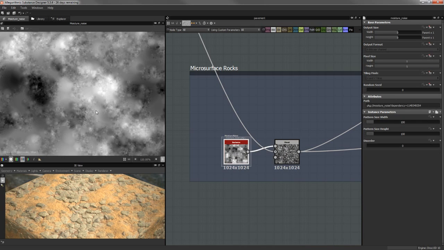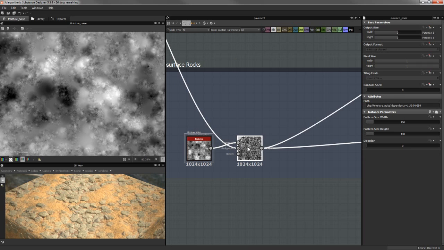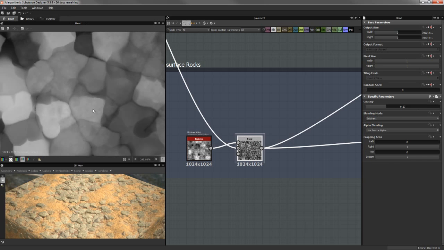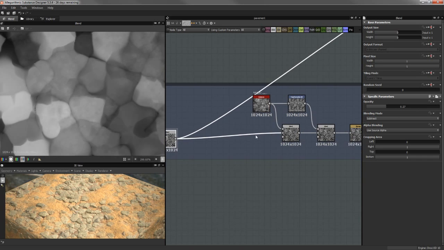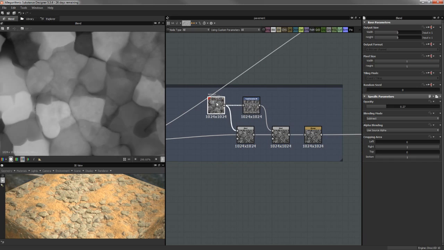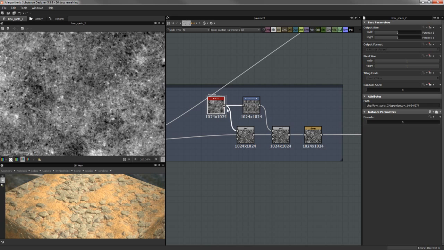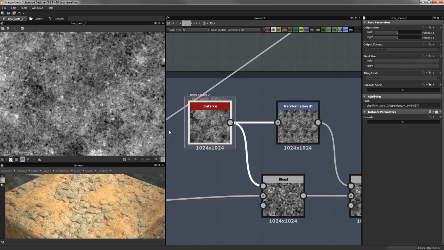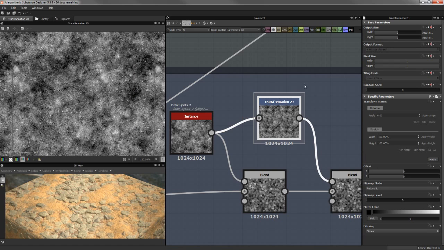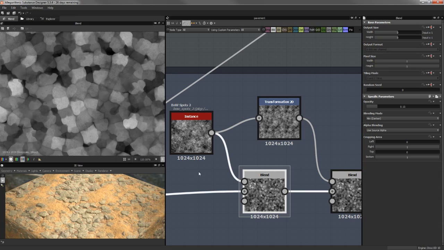So we're simply going to start by adding a moisture noise and blending it with subtract, so we start getting a little differentiation on the grayscale, and we can start adding way more micro detail. In this case I'll add a black and white spots 2, and I'm also going to pass it as a transformation, so I'm passing it 2 times on top of it.